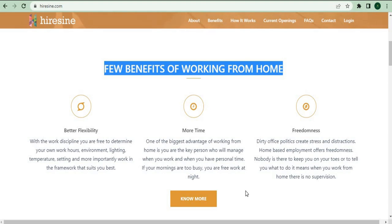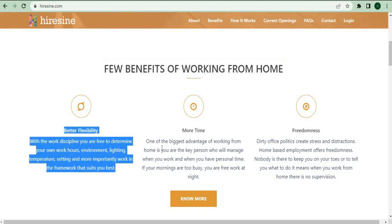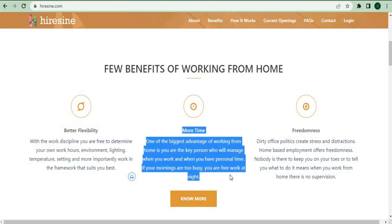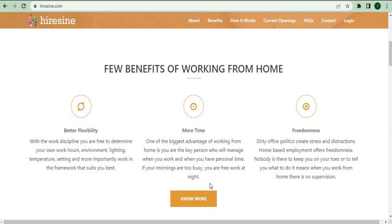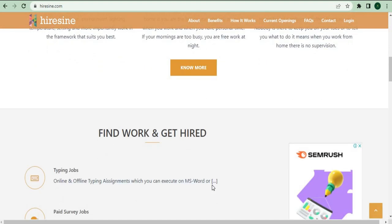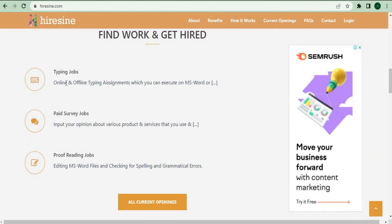Right here on the main page, Hiresign provides online work-from-home opportunities. This is a completely free service that is available globally and accepts a variety of payment options. As you can see, there are several online jobs that pay well. In order to spare your time searching for other jobs, I'll show you the best job or technique to get money online right now on this video.